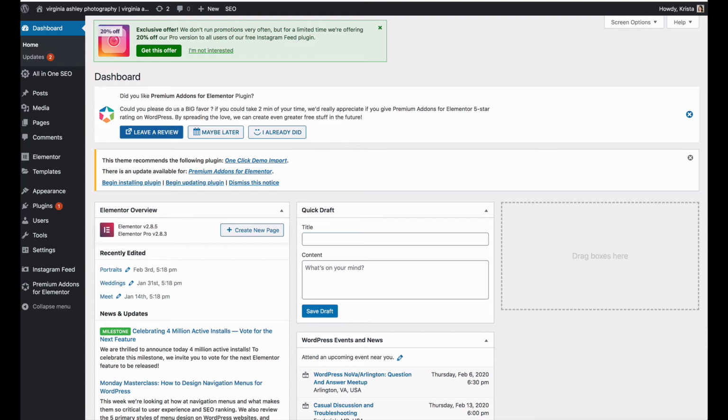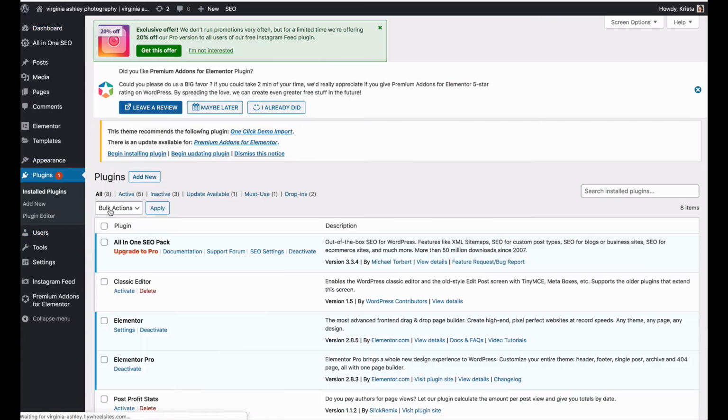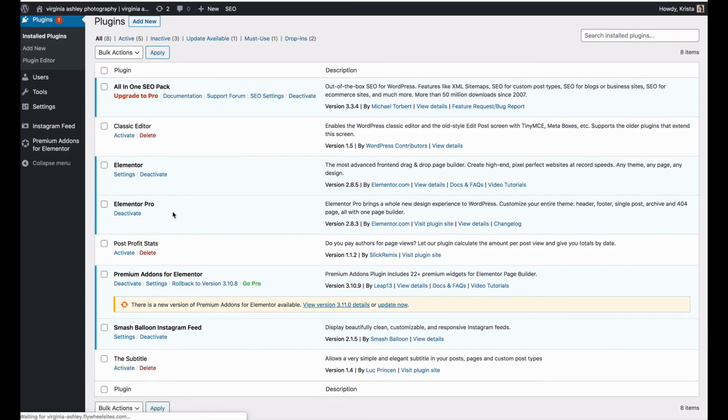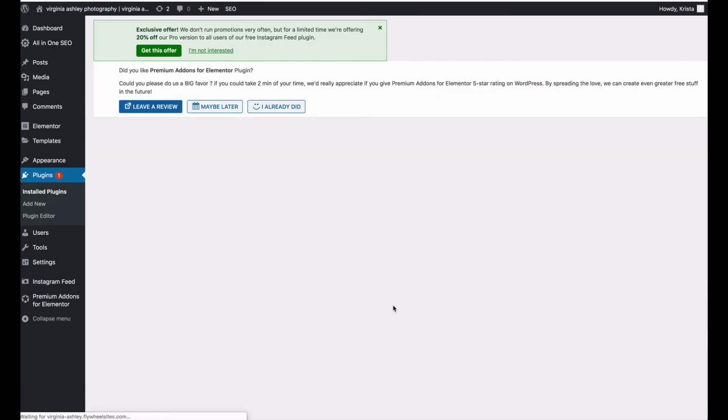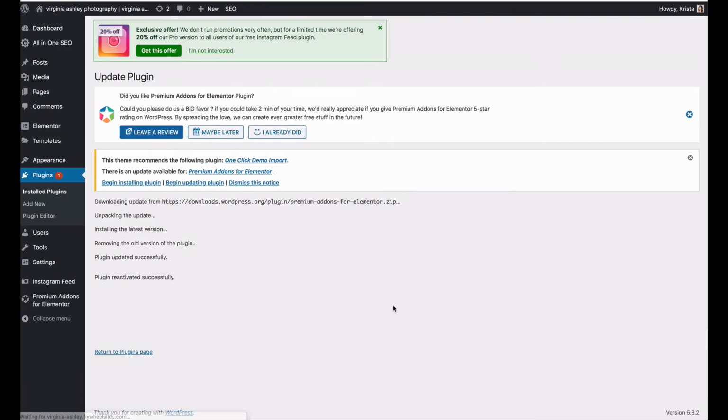So updating plugins is actually really simple. You can either click on this little update right here. It'll show you at any time that you have a plugin update, there'll be a number. Or you can come down here where you see the little red dot next to plugins and go to installed plugins. Once you're on this page, if anything needs to be updated, you'll see this option to update it now. And all you have to do is hit update now. It might take a minute, but once it loads, then that plugin will automatically be updated.